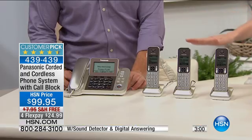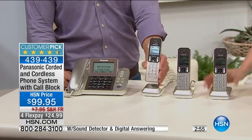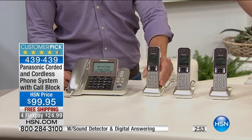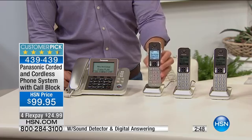And for $24.99 to get this home, maybe it's for you, maybe it's for your parents. Maybe you're like Lori and you want to get it for your parents. I got a set for my parents, they haven't even gotten it yet. Surprise, if they're watching. That intercom, they have a separate house right next to their house, and they're always calling or walking over there. They will be able to use it once I get it, to intercom from phone set to phone set, and the distance that you can be away from that headset is really remarkable.